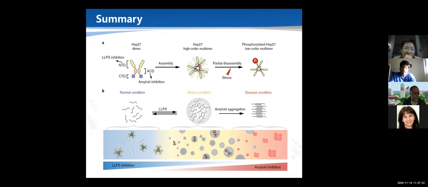So in the case of human, I was wondering, the data that you have shown, correlating to the Nature paper. You have shown that when you start from a monomer and you have the chaperone activity, somehow you end up with LLPS. And the other paper, they have shown that when you have fiber, this chaperone can cooperatively disaggregate and form some kind of structure. So I was just wondering, if both cases happen in vivo in human, where are we ending up, like these kinds of molecules and how they degrade in the body, whether it is LLPS or fragmented fibers that are created by the chaperones, at the end of the day, where do they actually go?